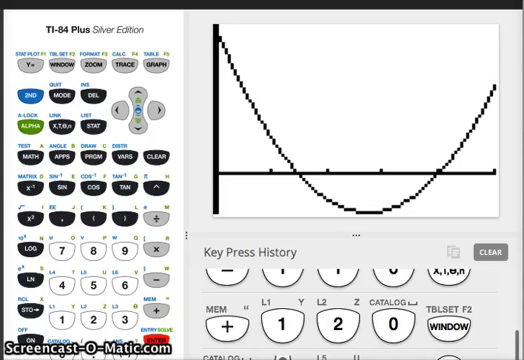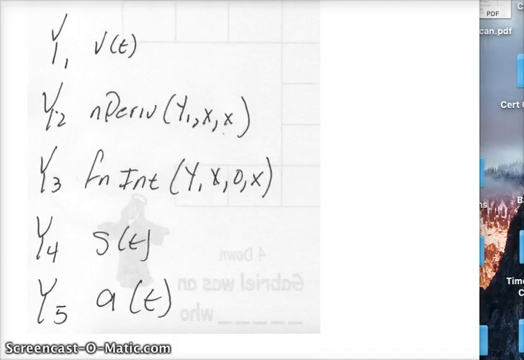Now, what we want to do is graph these other functions just to take a look at what's happening. What I'm going to do is show you what to put in your calculator. All right, so I would put the velocity function in y sub 1. I just showed you how to do that, okay? So we just did that. Then in y sub 2, the problem said show the acceleration function. Well, the derivative of the velocity is acceleration, so we're going to put that in y2.